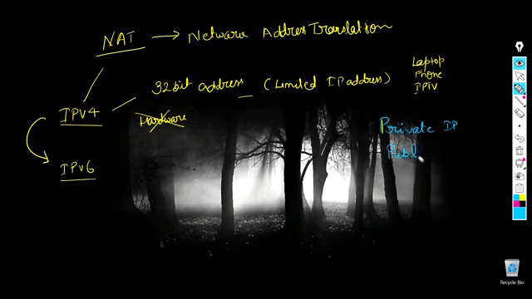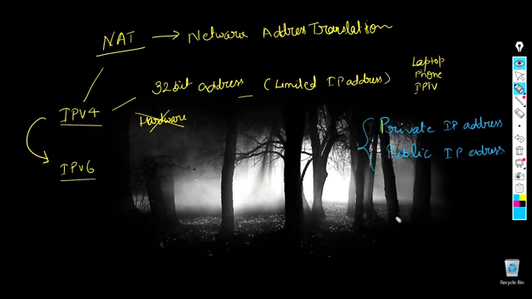If you are good in CCNA, you might already know these, because these are CCNA concepts. But I'm going through them once again, because if you don't know them, then you are not able to configure NAT in the firewall, and then my session will be a waste. That's why I'm telling you these things once again.